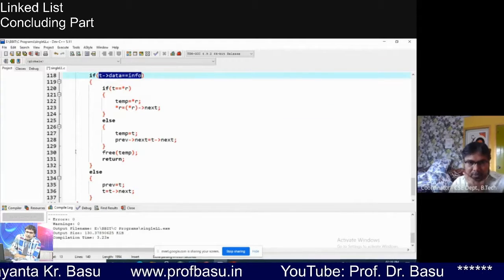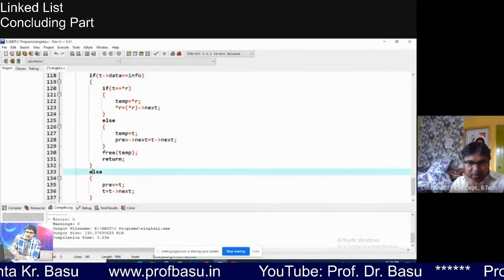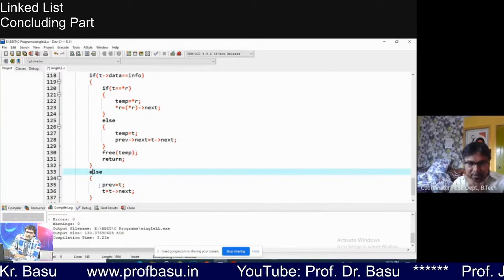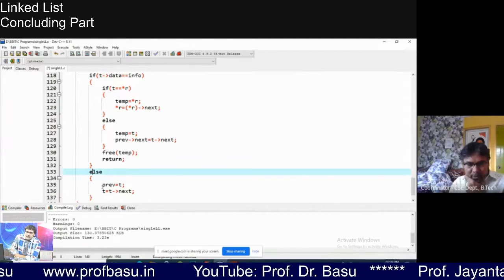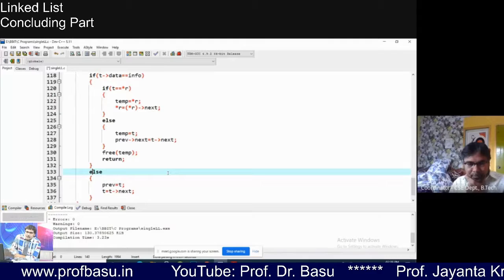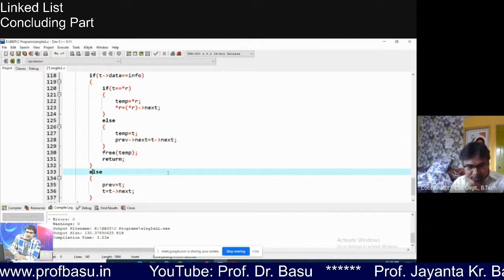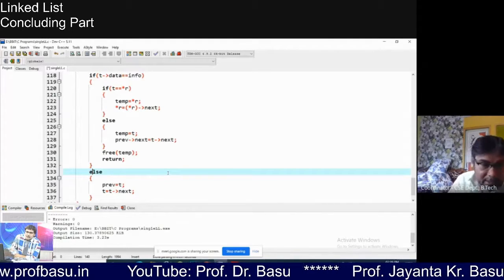So this if construct will not be valid, and the control will enter the else part. Since we are not getting the node, we have to move to the other node to search for it.